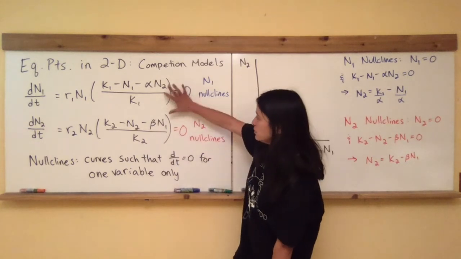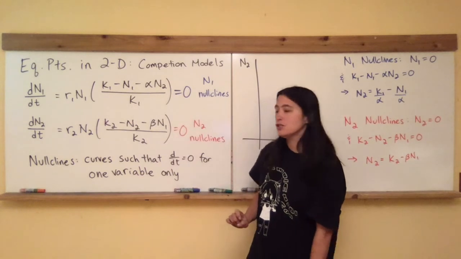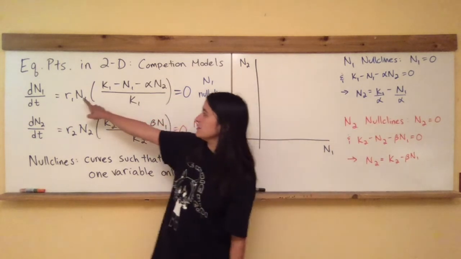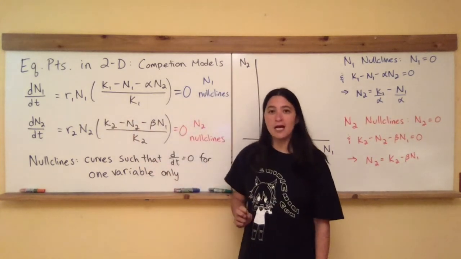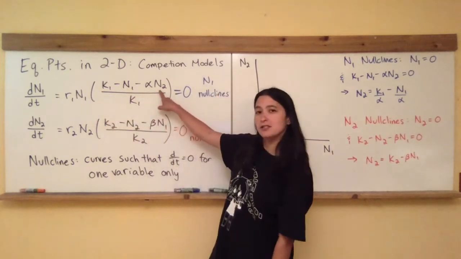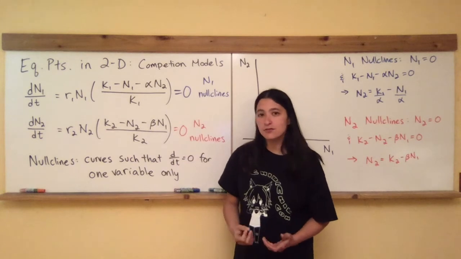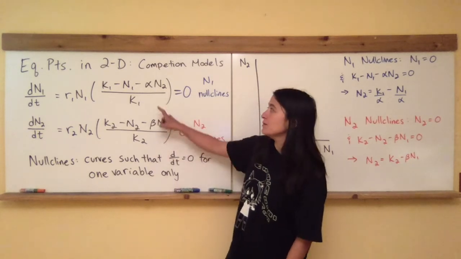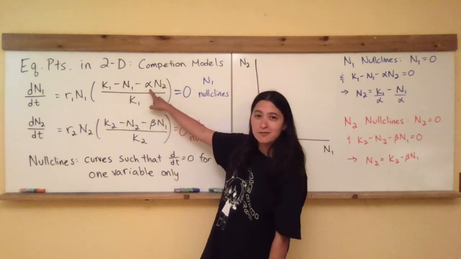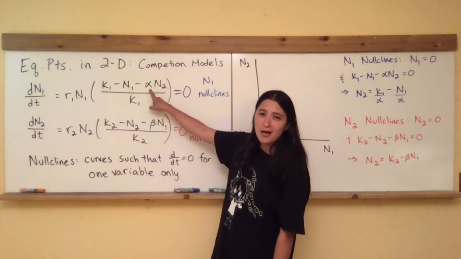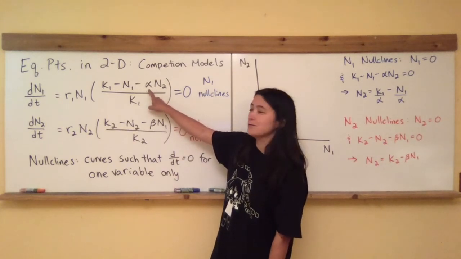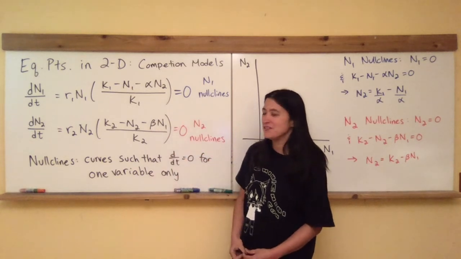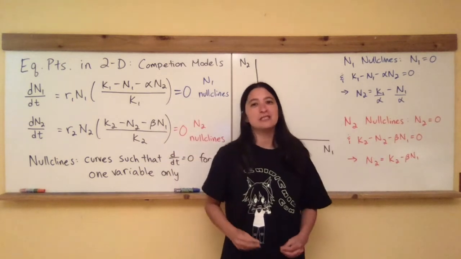If we look at the two terms which include interactions of the other species, you can see that the interaction is being modeled as a product of the two species' populations — N2 is being multiplied by N1. Remember, interactions are usually modeled as species one times species two. We can express either that a species benefits from the interaction, or that the interaction is detrimental. If the species is benefiting, there will be a positive coefficient in front of the interactive term — which is not true here. It's a negative coefficient, meaning species one is losing out every time species two gets in its face. That's what the negative alpha is for. Likewise, the negative beta says the same thing is true about species two: it loses out due to interacting with species one. That's because these two species are competing with each other.